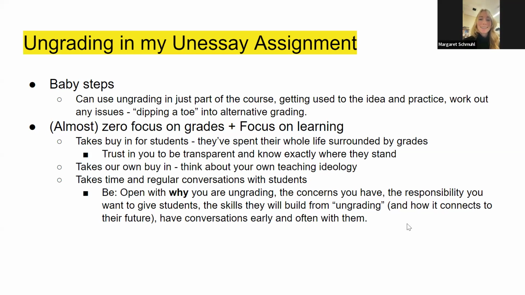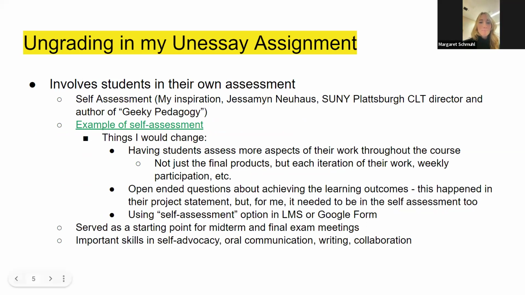Jackie, if you want to move to the next slide. Again, it involves students in their own assessment. I was inspired to tackle the unessay and to use ungrading in my senior seminar course by Jessamine Newhouse, who is our colleague over at SUNY Plattsburgh.